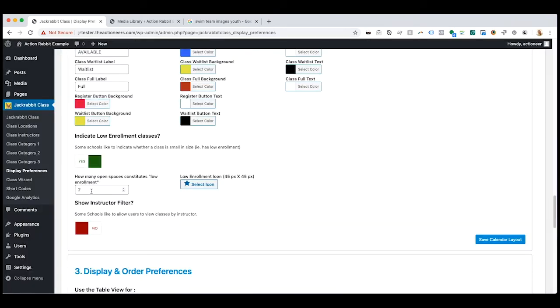And let's say we want to change what constitutes low enrollment. So different schools might have class sizes that vary in relation to the ratio of students to instructor. So let's say low enrollment is 5 open spaces. You could change this to 5 open spaces.